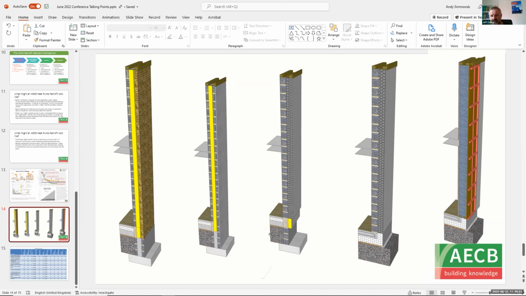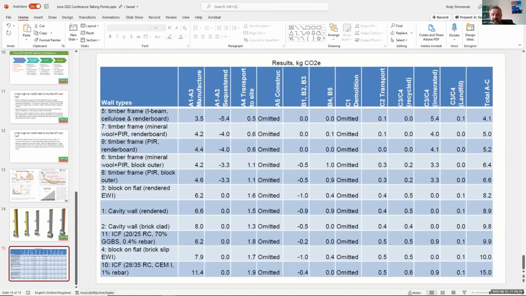So that was a really interesting experience, because it was an opportunity for us to actually work out in embodied carbon terms what the scores were for each system, to cut through the marketing spiel and actually try and learn something. And the next slide Andy has here was we expanded upon that.